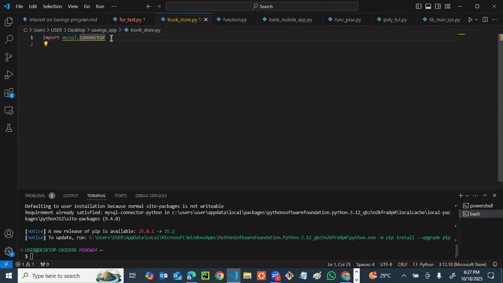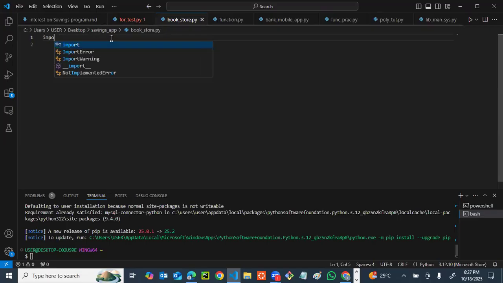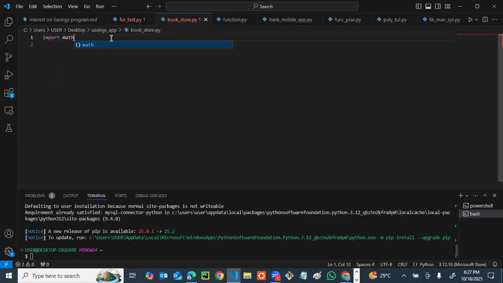One second. Import mysql dot connector. Okay, so one second, please.